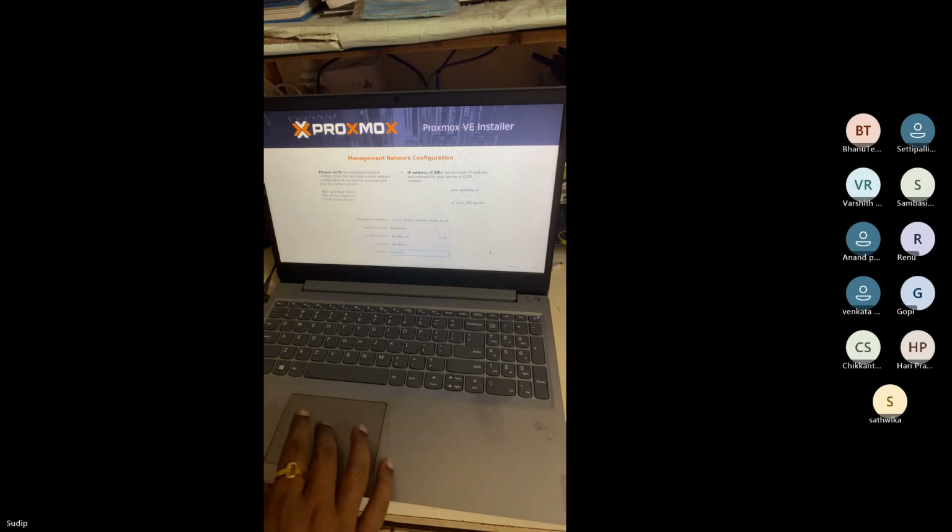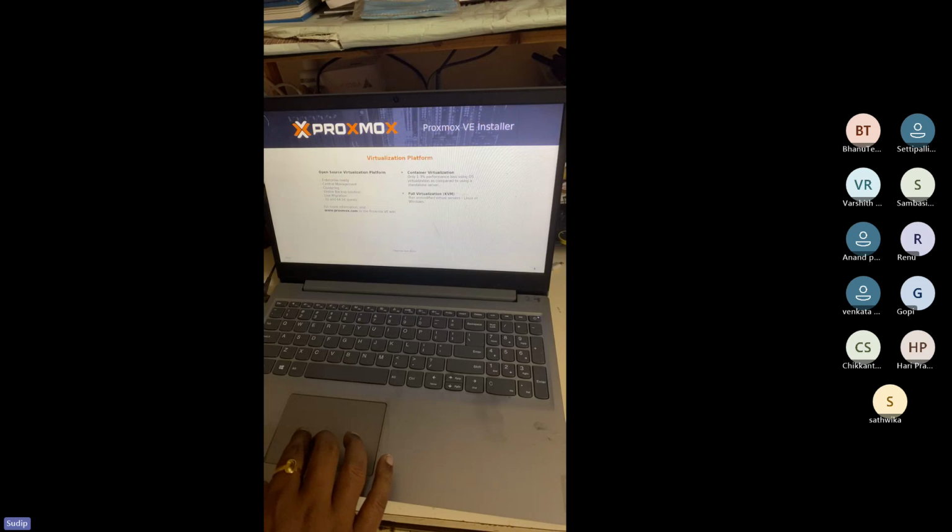Okay. Now let us go and click on next here. Great. So it is showing the summary of everything we have selected, and we can go ahead and click on install now. I clicked on install and now it is doing its work. The first stage is creating the partitions. It is wiping out whatever was on the hard disk, deleting and creating partitions.